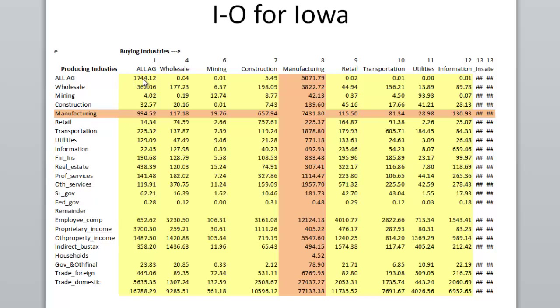Now, we can see where agriculture is selling to the rest of the economy in Iowa. Ag sells to itself. We've already talked about that. It doesn't sell hardly anything to wholesale or mining or realistically to construction. If you've ever watched modern construction, you'll notice that they grind up or shred bales after they do work on the medians or in the ditches. And so maybe that's the kind of agricultural products construction might buy. $5.07 billion worth of agricultural sales went to manufacturing. That's because manufacturing in Iowa processes a lot of agricultural products, either into grain products or cereal products or into processed meat products or ethanol.